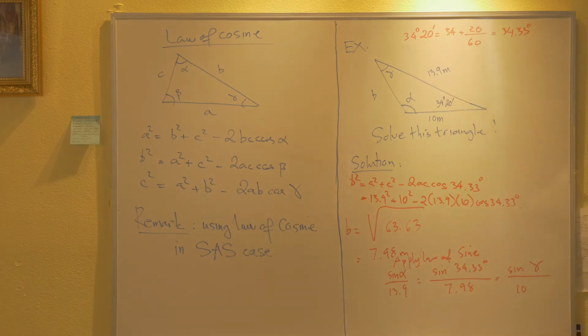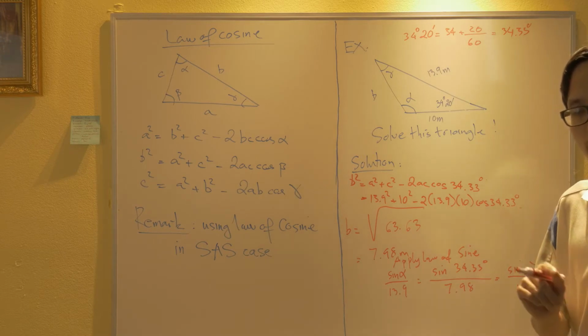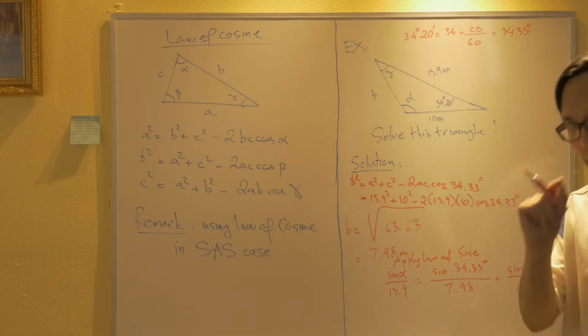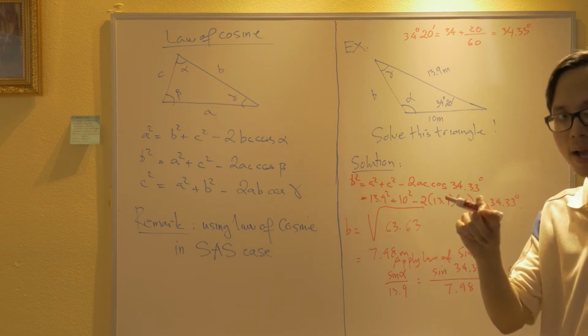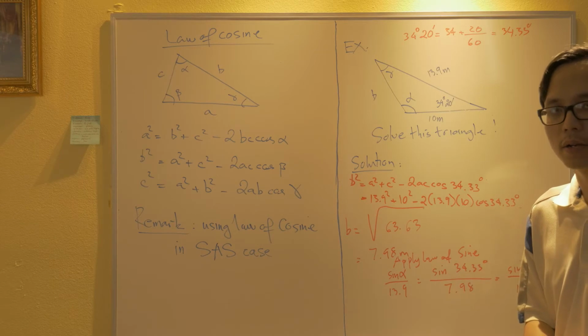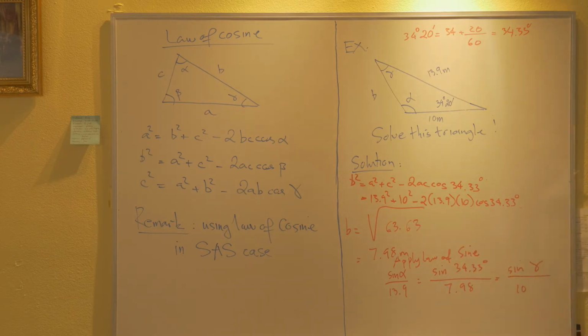You can use the law of sine or the law of cosine, it doesn't matter. But only in the case when you have side-side-angle, you have to apply the law of sine. For side-side-angle you cannot use law of cosine at the beginning, no way. And you have to consider the altitude h. We already learned this. We want to solve for the proportion.